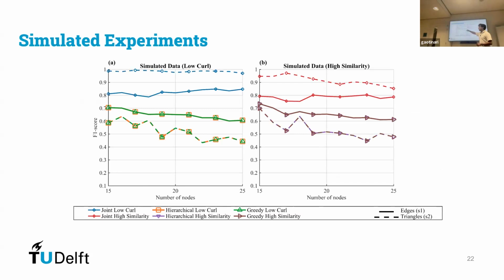And one question is why are the two similar, right? Why is the greedy the same as the hierarchical? And that is because the penalty on the inclusion in the objective that you saw, the gamma, we set very high. And that means that once you select the edges, and then you go to select the triangles in the greedy method, the penalty to select a triangle that is not feasible is so high that you simply don't. And that boils down to the hierarchical. Now, is that the most fair way to treat it? Perhaps not.